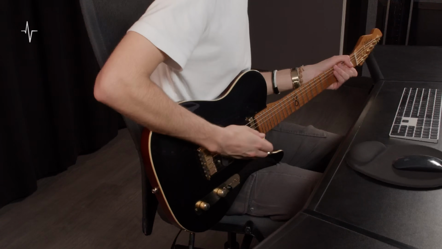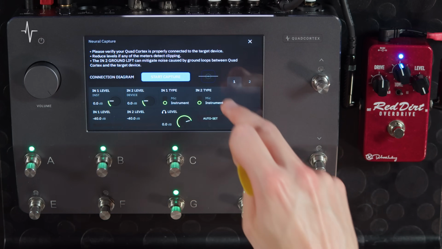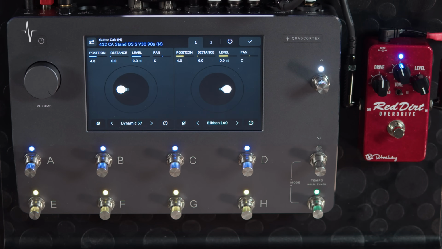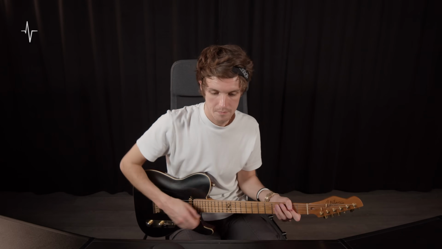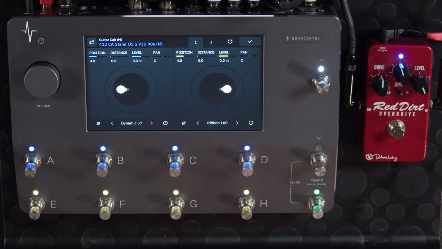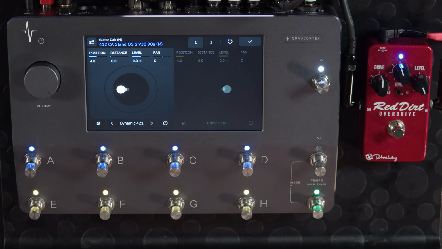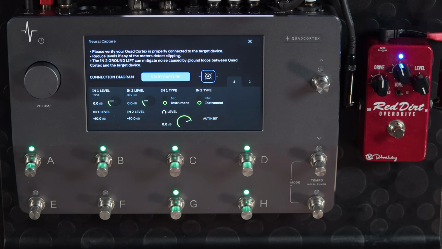So here I've got a pedal, sounds like this. But if you wanted to put that capture device through a cab or IR, here, we select this, and you see here that we can engage a cab, and it behaves as it would on the grid, where you can bypass mics, change them out, and make sure you're happy with your capture before you start the capture process. So I'm going to go ahead and capture this.